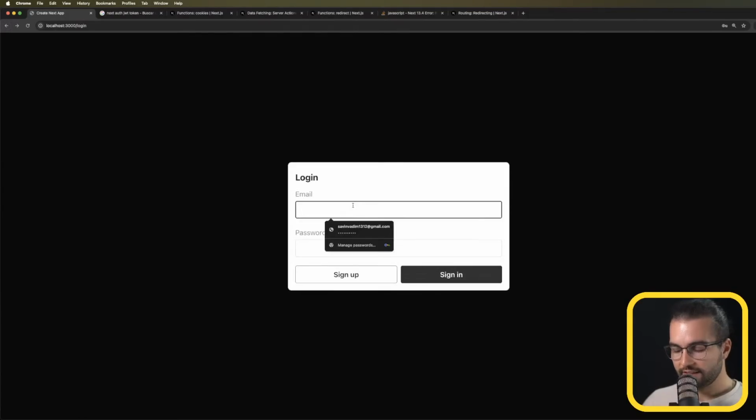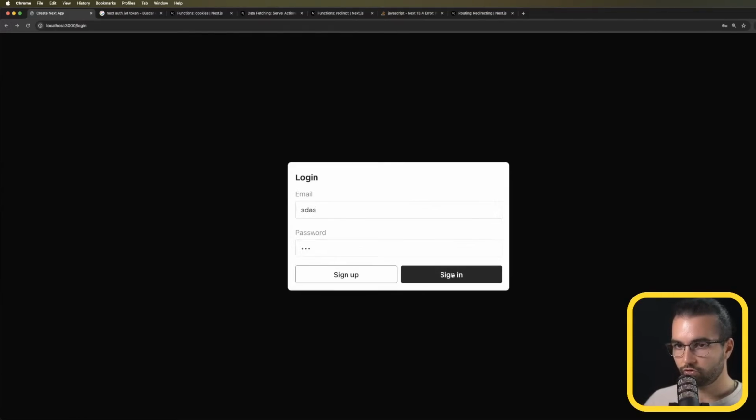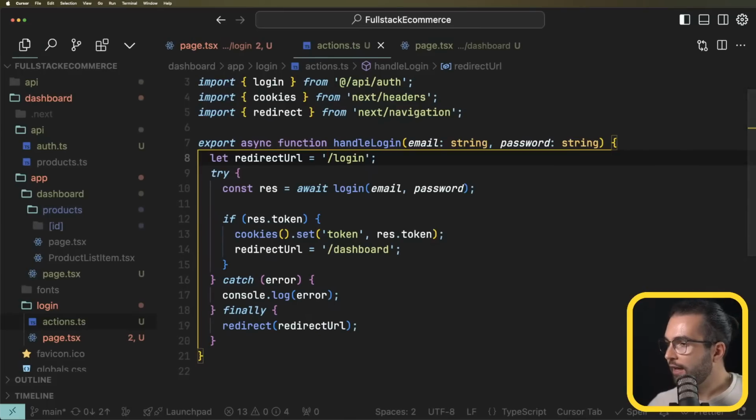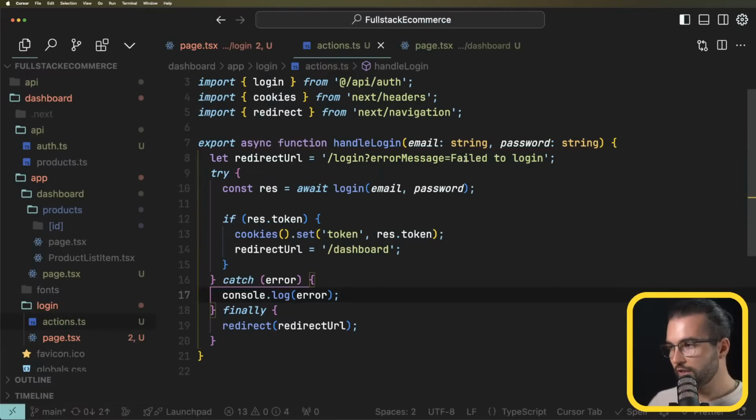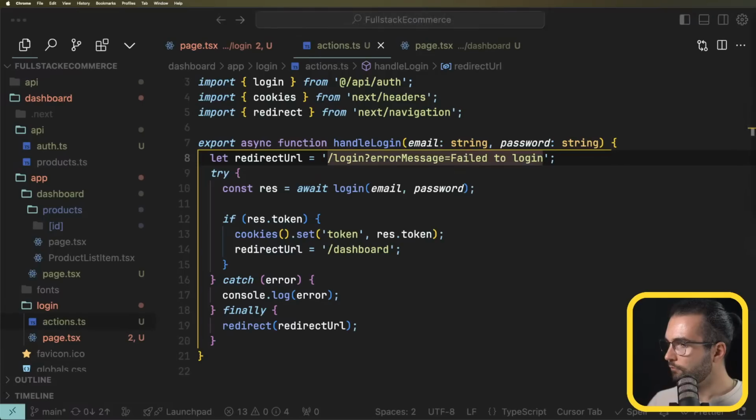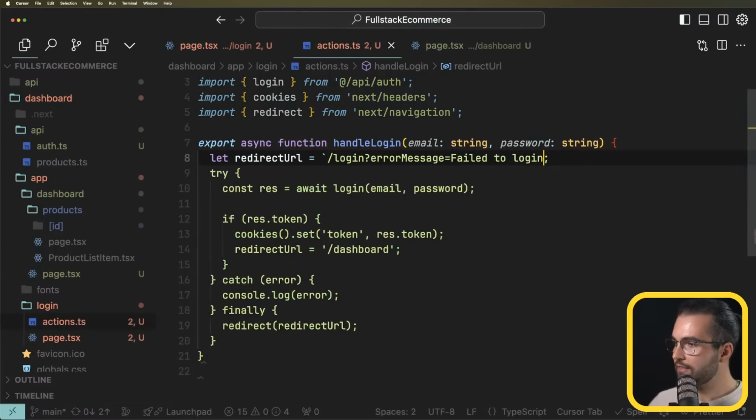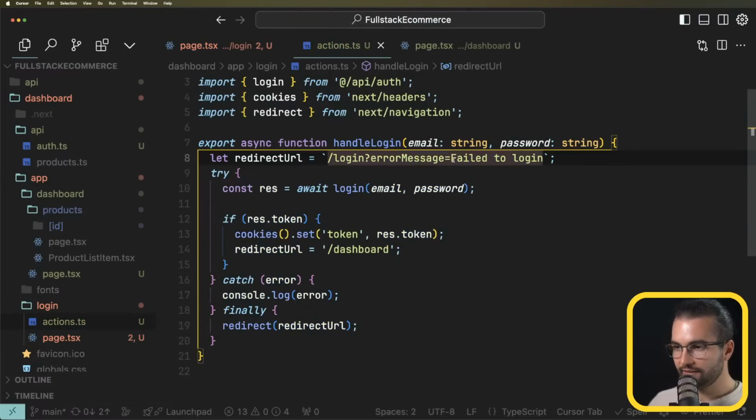If I make a mistake here, it's going to redirect back here. And it probably should include some parameters, like the error message. Error message: failed to login. Will that work? Maybe it should be encodeURIComponent, as Didar is saying.